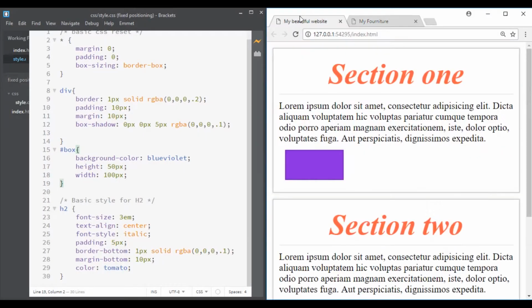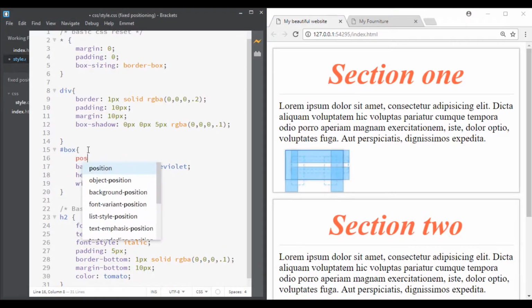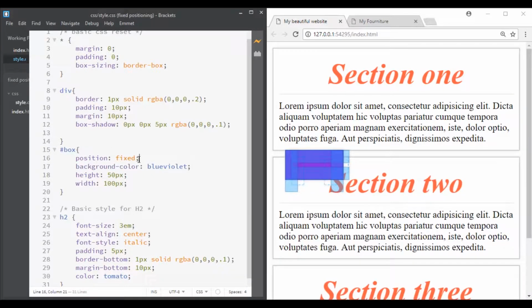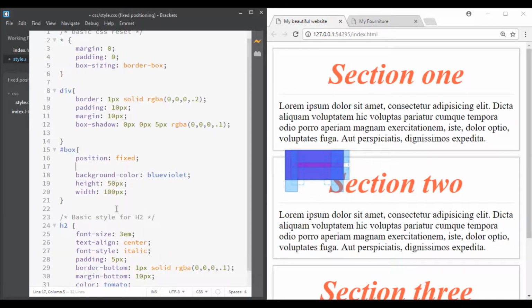Facebook uses a fixed navbar, and also Twitter. So you can see that fixed positioning is almost everywhere. The position property is to be used with the top, left, right, and bottom properties. These properties can accept different values. They may accept positive values as well as negative values. So we can move it from the top, the bottom, the left, and the right.